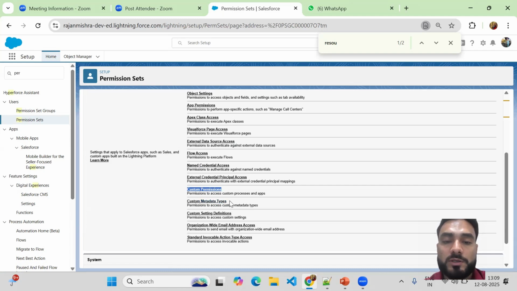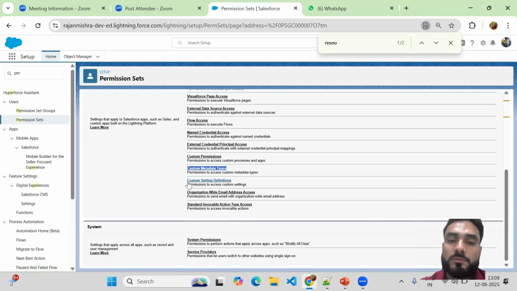Custom metadata type access, you can give through this. Okay. Custom setting and organization-wide email address access, you can give this org-wide email address access. A standard invocable action, if you want to allow, you can give access through this permission set.